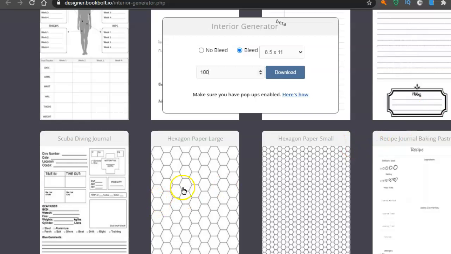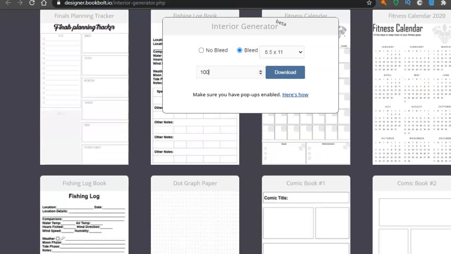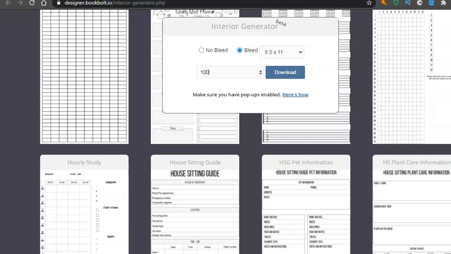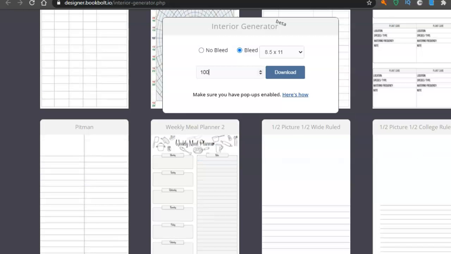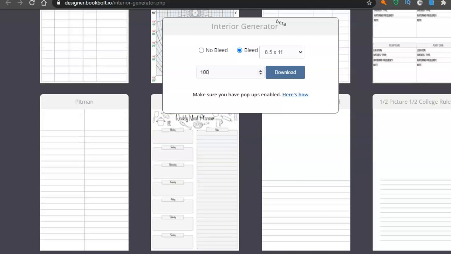Actually, since I put that B on the back, I could do that, and then kids, whoever, could sort of draw in those little squares. Who knows? Comic book. See, like here, I might actually go with this, because you can draw inside the square there. I'm thinking of going with those. So you can see all the books you could make easily. I mean, look at all this. Wide ruled, college ruled. So even this one you could do a sketch, and then they could make some notes underneath.